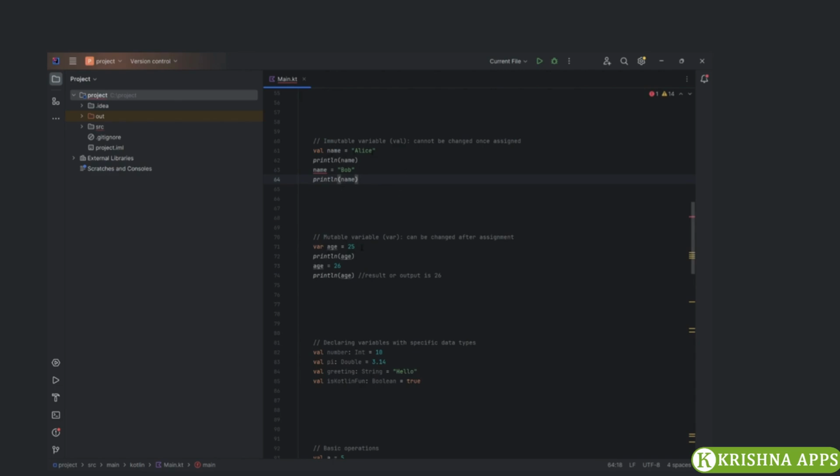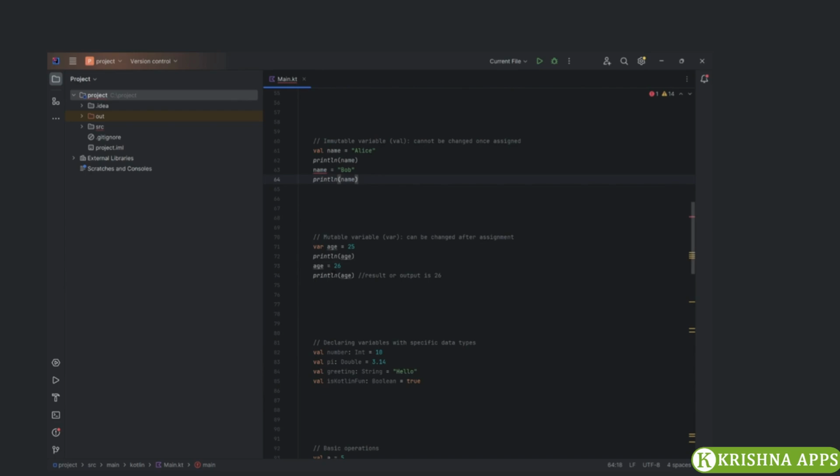Var age equals 25. We're going to print the name. It prints Alice. Over here, we print the age. We get 25. Here, we assign Bob to name. Here, we assign 26 to age. We're going to print the line. Error, you're going to have a bad time because it will always print Alice.